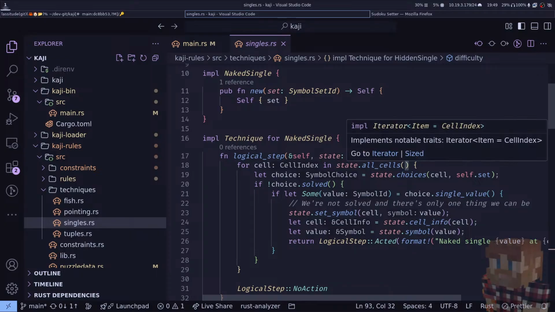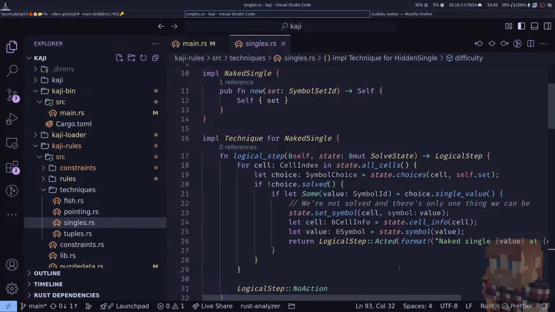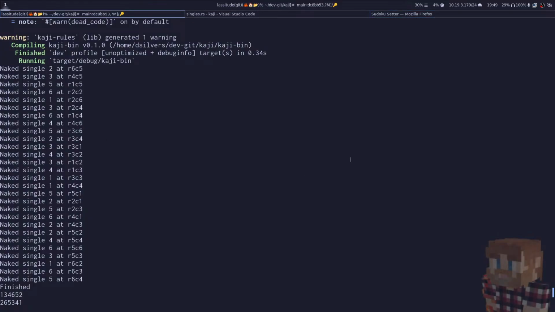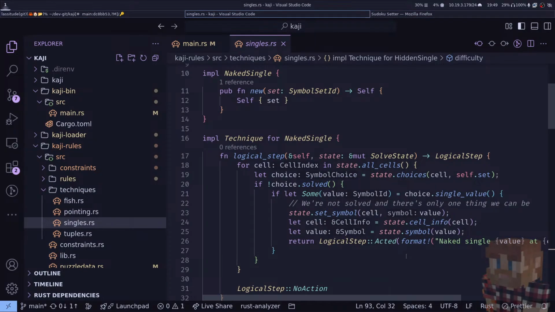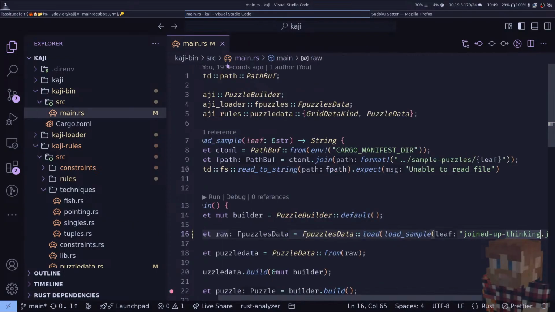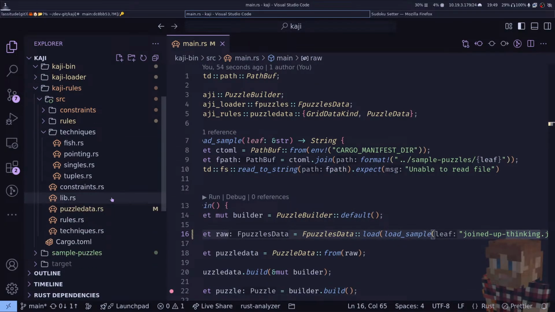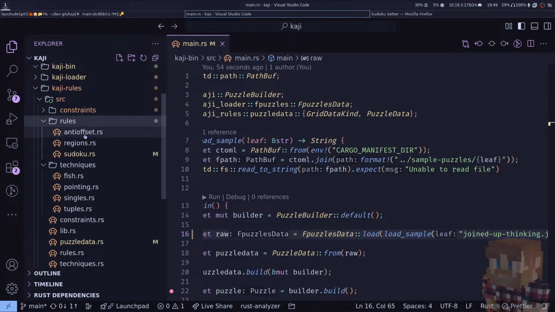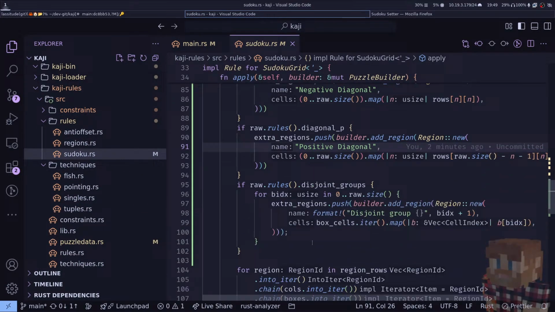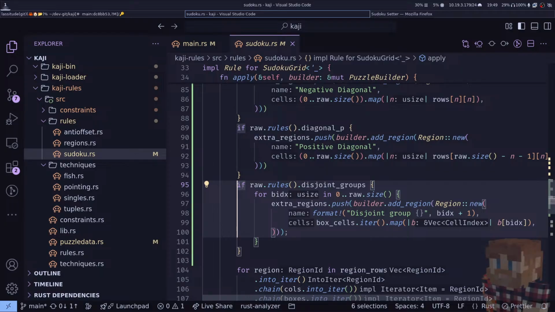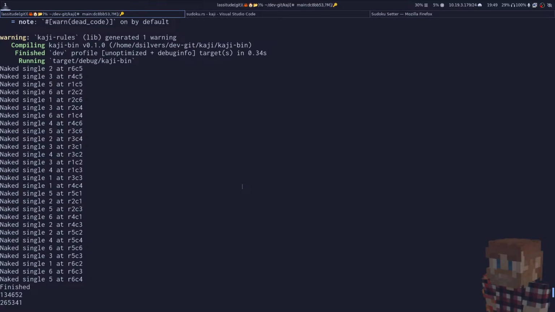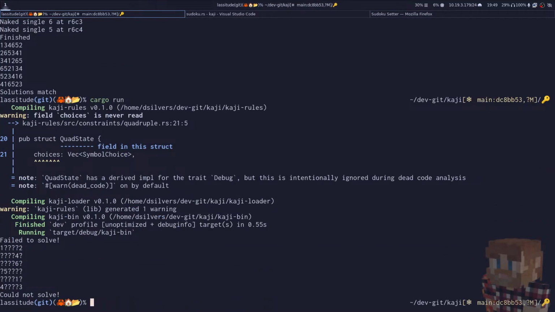Oh no, it's entirely been done by non-repeat regions, so it can't possibly tell us. Hidden singles could tell us which region it was talking about. We don't have any hidden singles. It's entirely been done by the non-repeat regions, so instead we're going to have to confirm that it's correct by going back to the Sudoku rule and temporarily commenting out the disjoint groups and confirming that it can't be solved without them, which it can't.